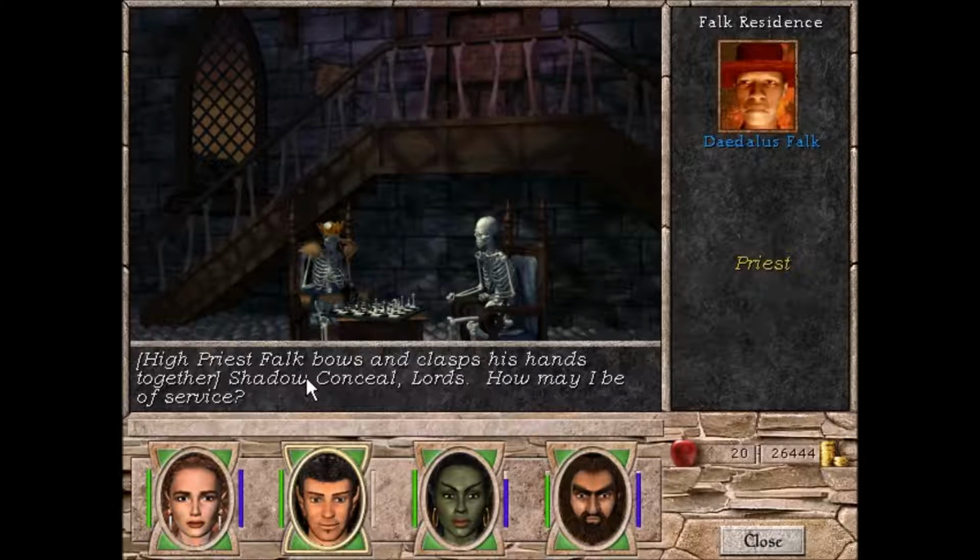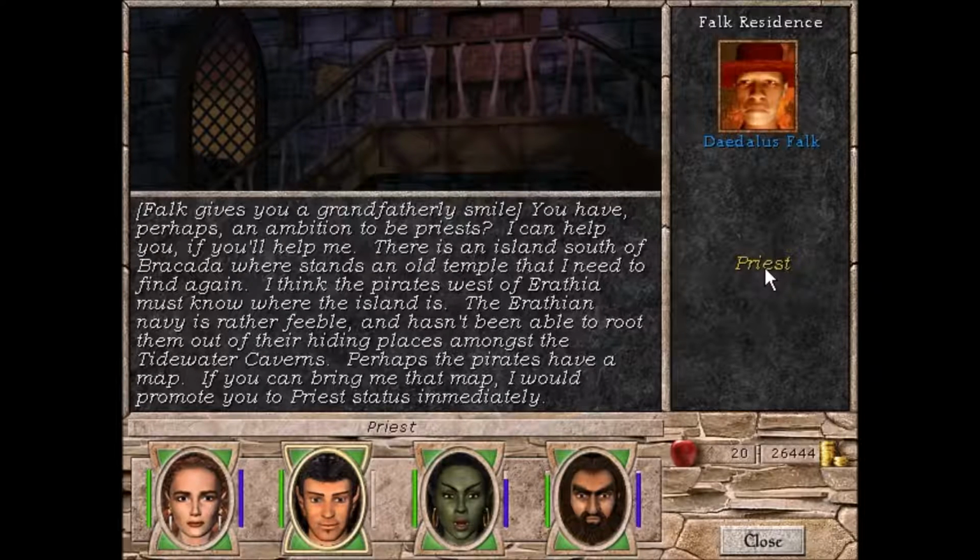High Priest Falk bows and clasps his hand together. Shadow conceal, lords. How may I be of service? Falk gives you a grandfatherly smile. You have, perhaps, an ambition to be priests. I can help you if you'll help me. There is an island south of Brakada where stands an old temple that I need to find again. I think the pirates of the Eurathia must know where the island is. The Eurafian navy is rather feeble. It hasn't been able to root them out of their hiding place amongst the Tidewater caverns. Perhaps the pirates have got a map. If you can bring me that map, I would promote you to priest status immediately.